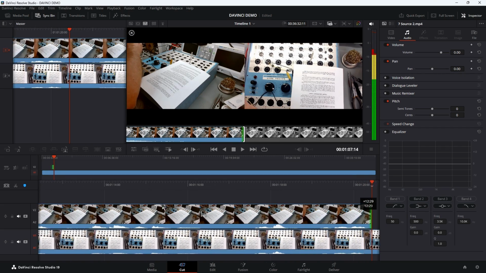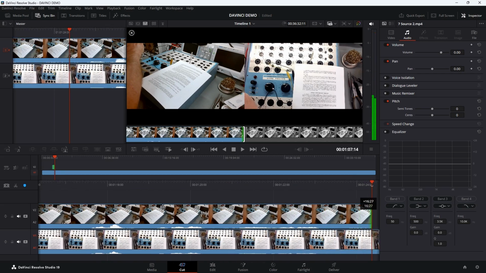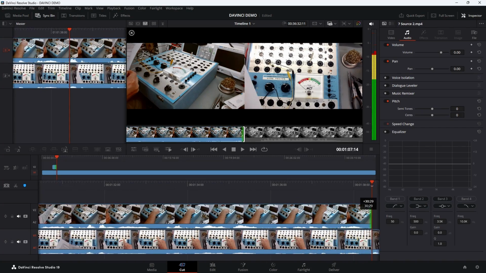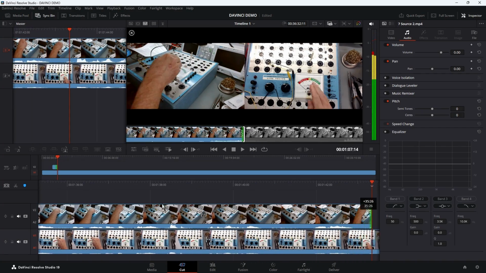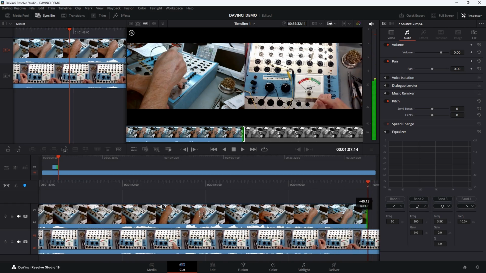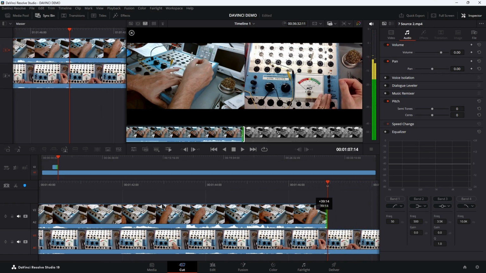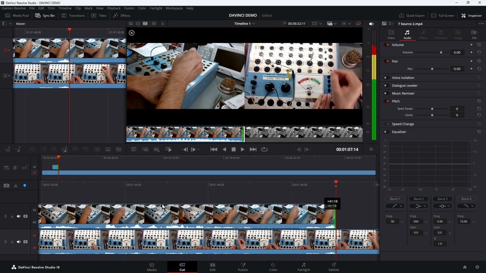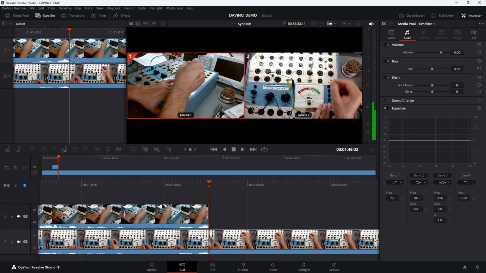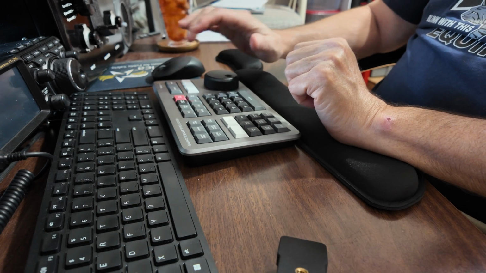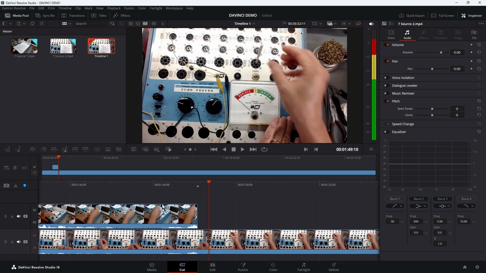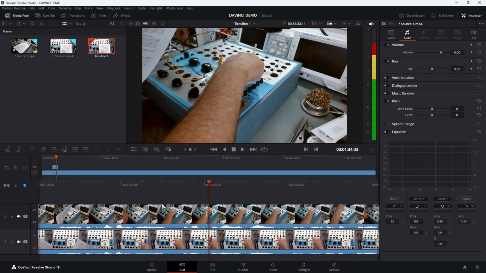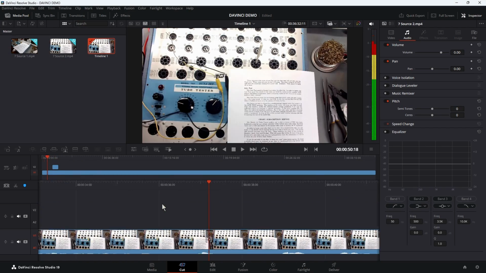Now what you're seeing up there on the screen is both cams at the same time updating. I can see what they both look like at this point in time. And if you notice, the one on the left is the one that I'm painting down in the timeline. And so let's say that I get to here and I decide I want to change right here. I let go of the Cam 1 button, and now if I go to the timeline, you'll see that I cut back at that very moment. So if we go all the way back to the beginning, I get the scroll to speed up.